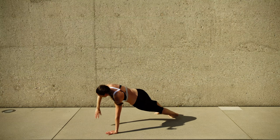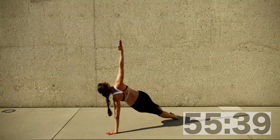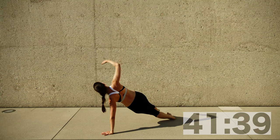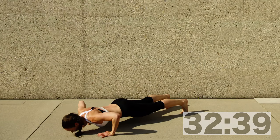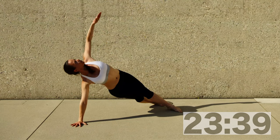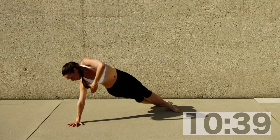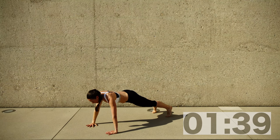Here are some push-ups with a twist — and this is the T-stand that we're adding after every push-up. Make a nice open arm position. This time you do a triangular position with your arms — hands pointing inwards and elbows pointing out. Wide position with your chest. Then lower down in a push-up and open up into a side plank T-stand. Exhale lower down, inhale open up into that side plank. When doing your push-up you're on the balls of your feet, then pivot to the outside and inside of your feet. If you stay a little bit closer with the feet it's more difficult — you can stack the feet on top of each other.